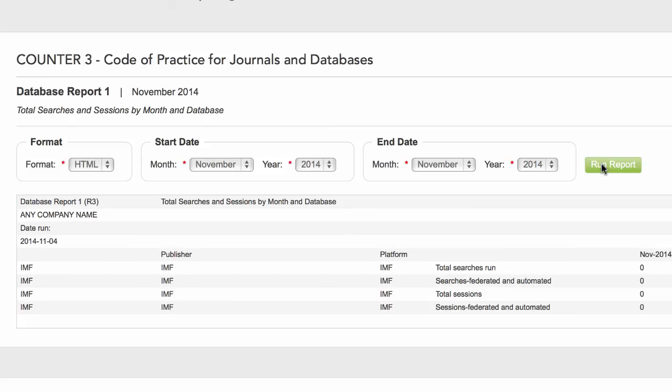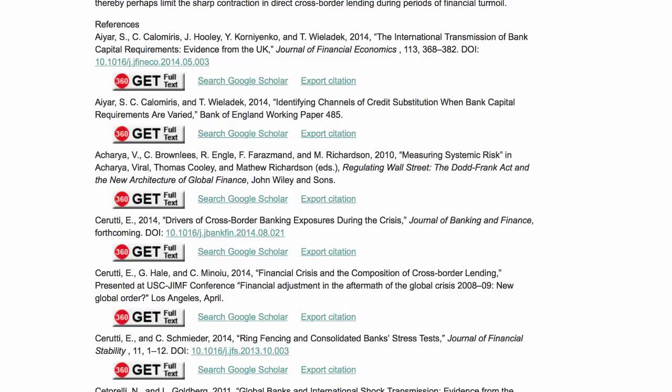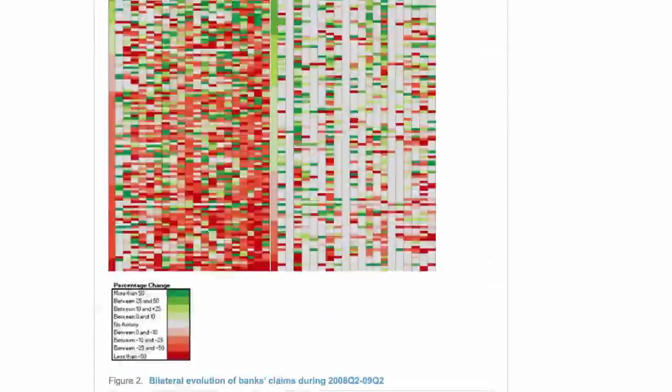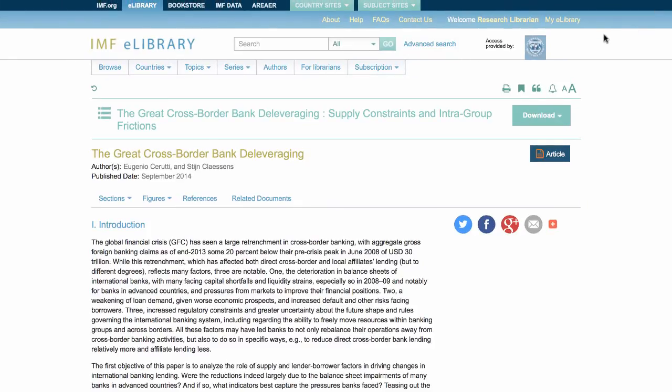To leave the AMS, click on Log Out. However, your access will carry over to the main eLibrary, and you may wish to continue to use all the features of the IMF eLibrary, including access to your personalized space. Please notice the new logo that was added and is now displayed on the front end of your IMF eLibrary.